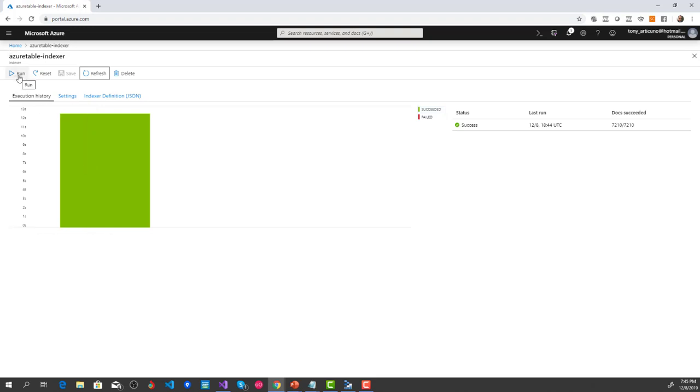We can even run the indexer again, so it will rebuild it in case we added new songs or we deleted some of them.